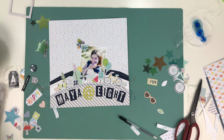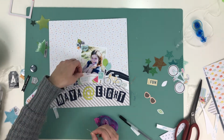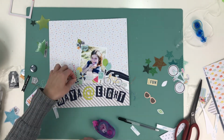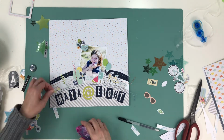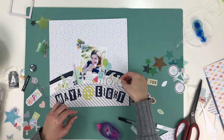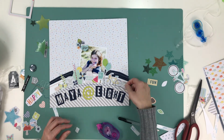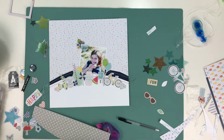Now, up above there, you can see, well, now I'm gluing things down, but I put a little flower and I just wasn't sure what I was going to do with that. And you'll see later on how I end up solving that one. But here I am. Oh, I found my adhesive roller that actually works.